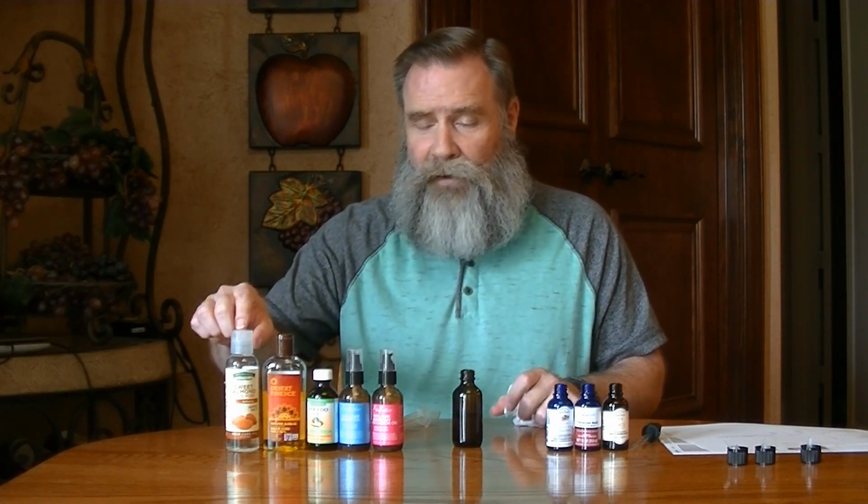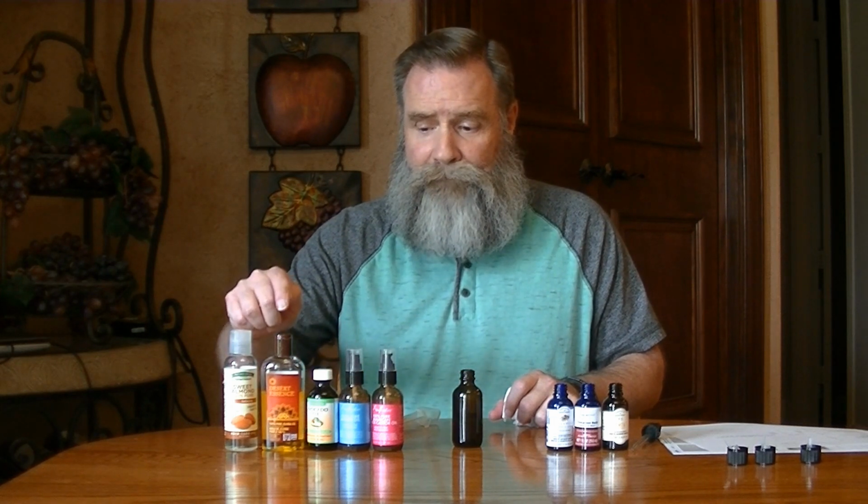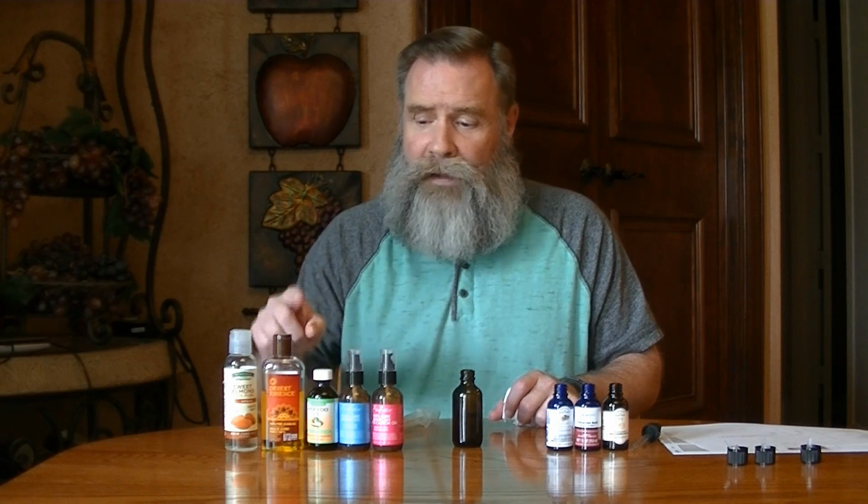So that's it. I just want to say a couple things about these oils. Sweet almond oil is a very good oil for your skin and also for your hair. Everybody knows about golden jojoba oil. It basically recreates the oils that your own body secretes out of your sebaceous glands. Your body makes a sebum oil. This is the closest structurally, chemically, to the sebum that is produced by your body.